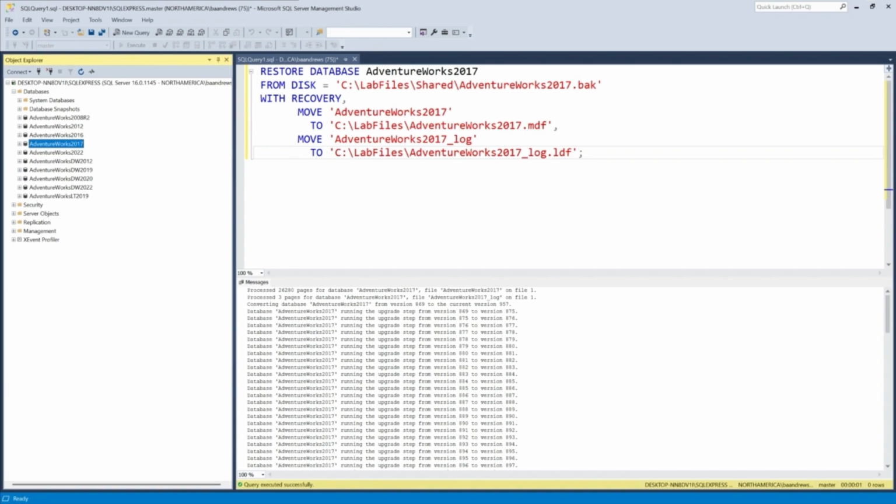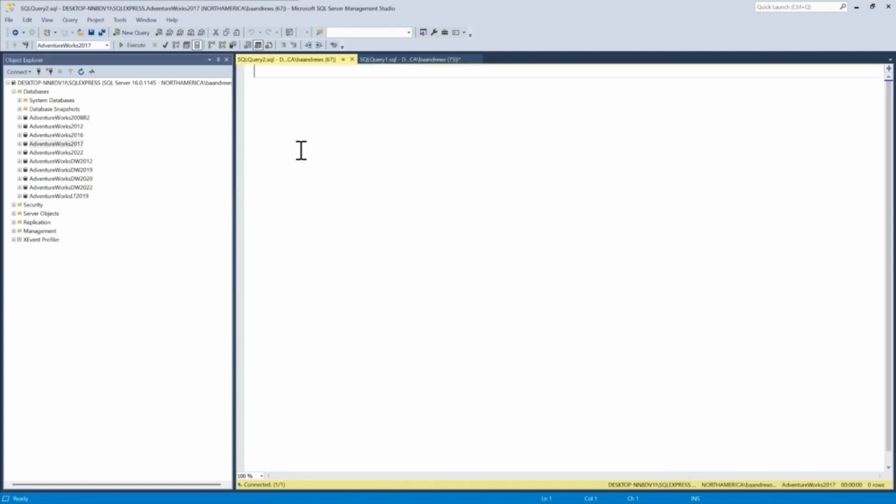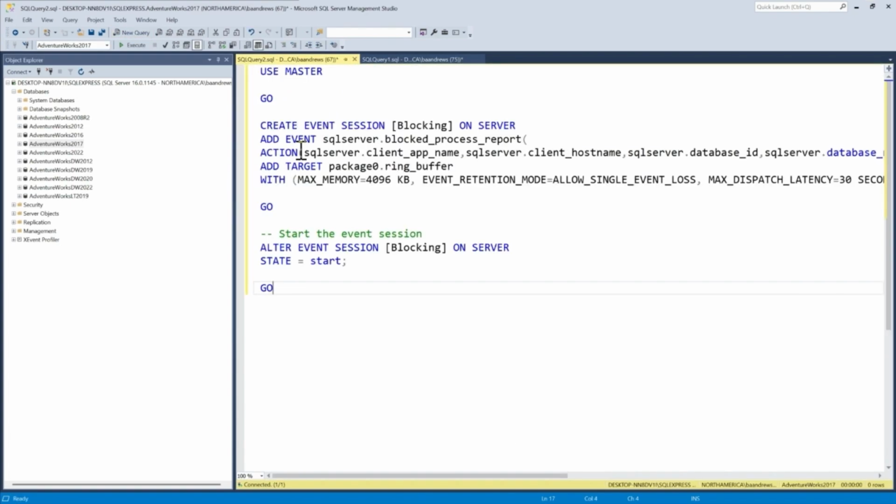And what we're going to do is we're going to go work with the event sessions. Now, there's a lot of ways to handle event sessions, and I think the easiest might be either going through code, which we're going to show here, or through the GUI that I'll spend a little bit of time at the end showing here in a moment. But it's also going to be based on the 2017 database that we're going to use here to have it do some monitoring for us with event sessions. So I'm going to click on the new query here, and then I'm going to go paste in our T-SQL query.